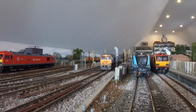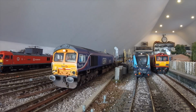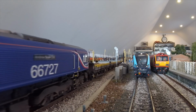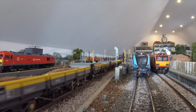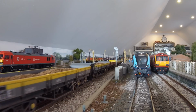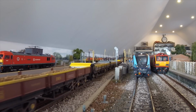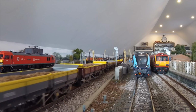Right, I'll move this forward. This is fitted with Model U crew. This is the first wagon, the Talbots. Done weathering all under on the bottoms of these. All filled with the tea leaves to represent soil. And at the back is the J&A.